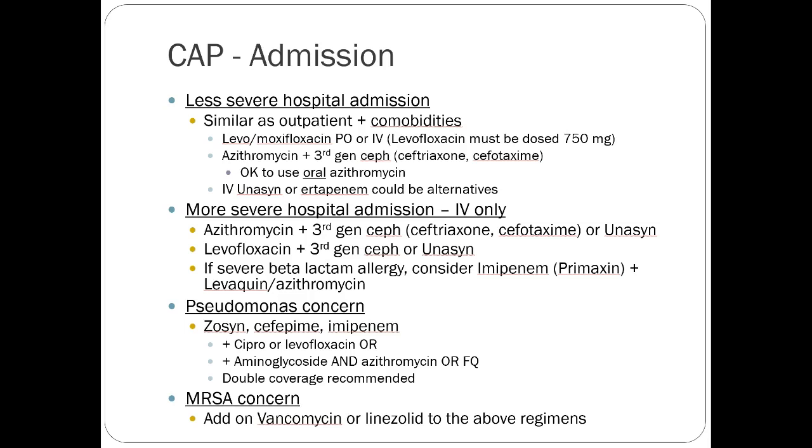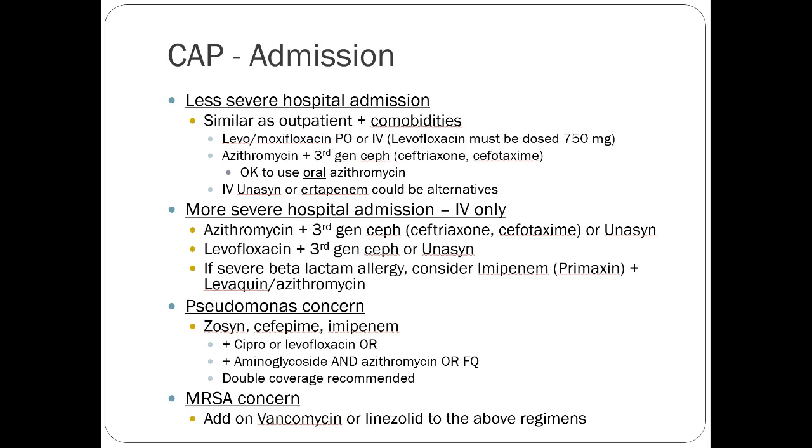So this is where things get a little controversial, is Pseudomonas double coverage. The idea is if you have a really sick person who's in the ICU with Pseudomonas risk, you should double cover Pseudomonas, 2 different drugs. Evidence is really scattered for whether this is actually better for patients or not, and a lot of the evidence says it doesn't. I think it's provider specific at our hospital. We don't really have a policy around it. But I think for ventilator-associated pneumonia, we'll double cover Pseudomonas.